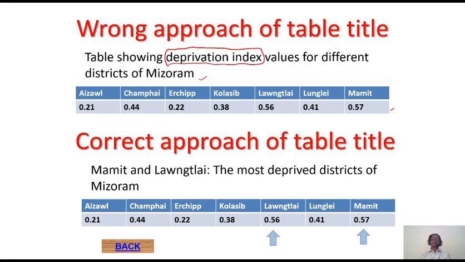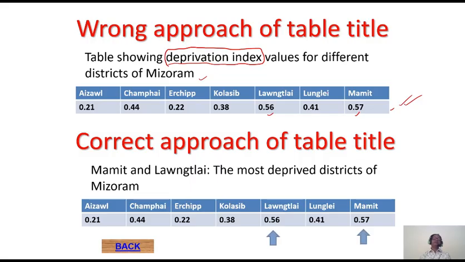Now, this is for the purpose of presentation. So, a blinking pointer is okay, no issues with this. From the title itself, you understand where to actually look. Deprivation means higher the value, higher is the deprivation. Otherwise, in this table, the onlooker has to search the values. Okay, this is small, this is one, okay, more than 0.5, and has to find out the outcome which you want to show.